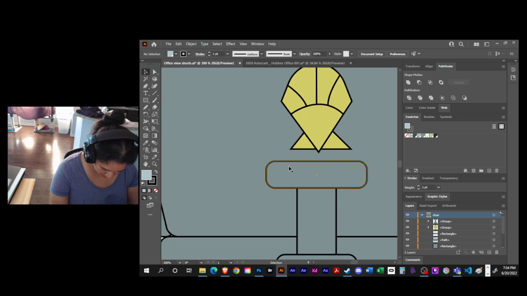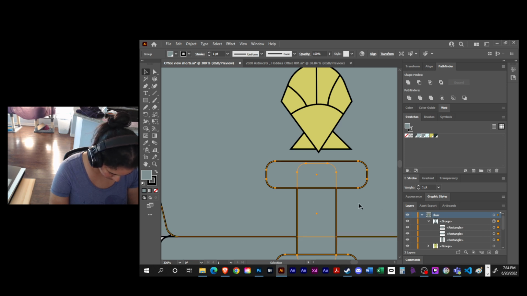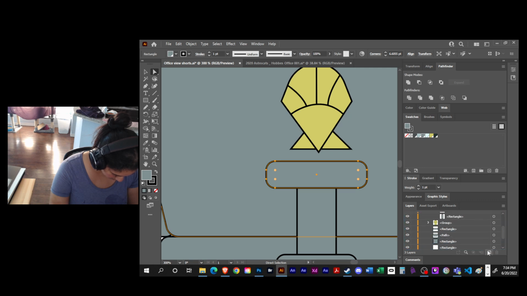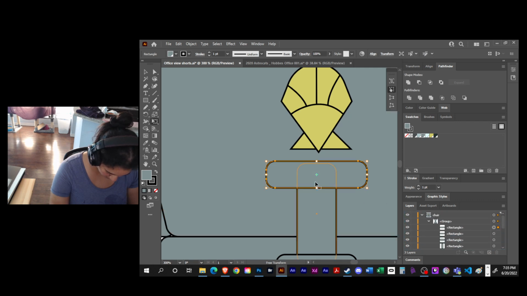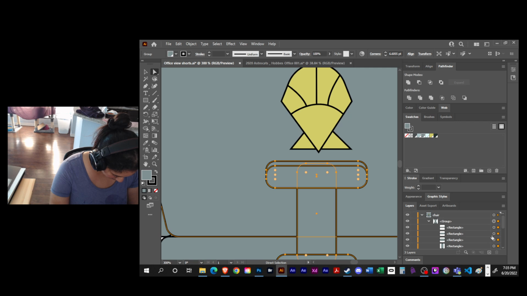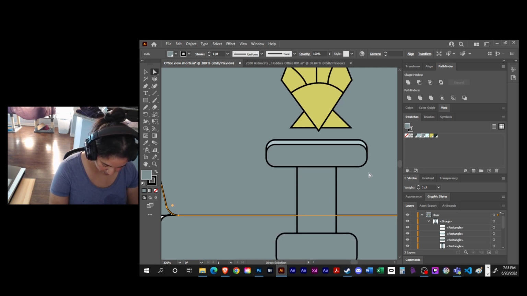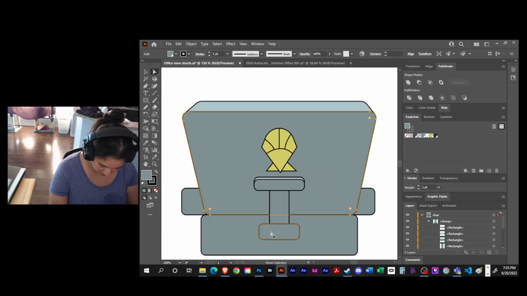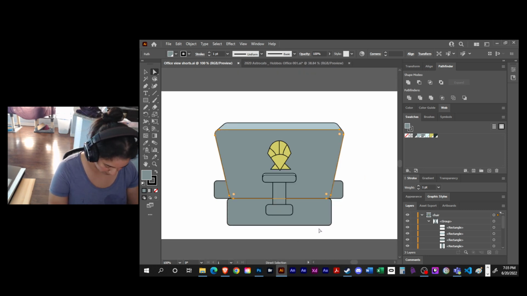Now, as for this right here, let me go in here. Let's hit the to top. Let's duplicate it. And what I want to do with the duplication is shrink this down a little bit. The reason is that if an item is tilting back, there's going to be a little bit of, see, that gives it a little more dimension now. The one at the base is kind of bolted to the bottom of the chair, so I'm not that worried about it. But the one here, yes.